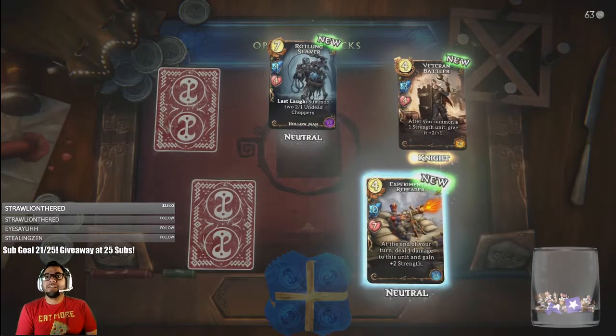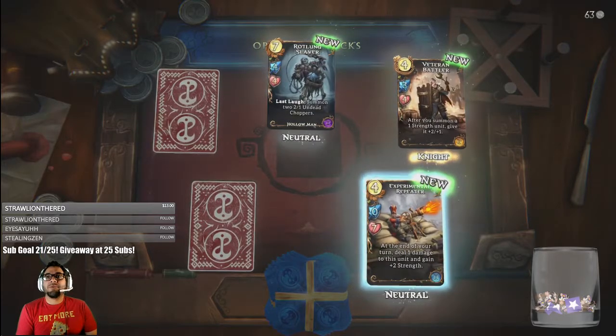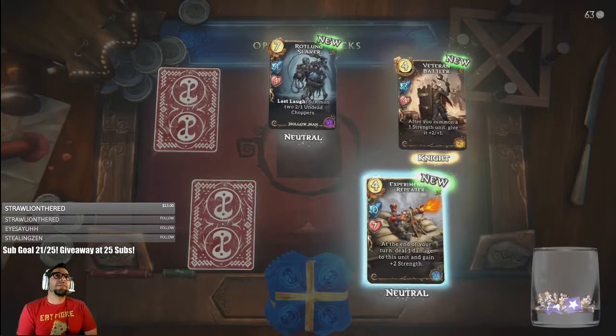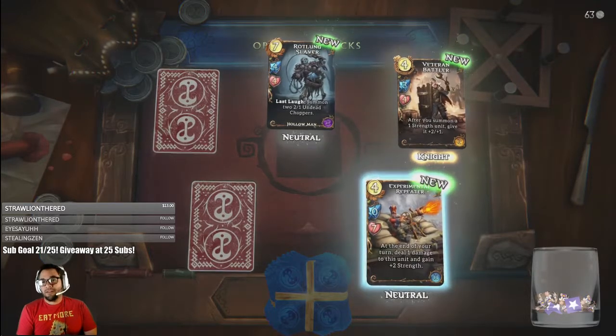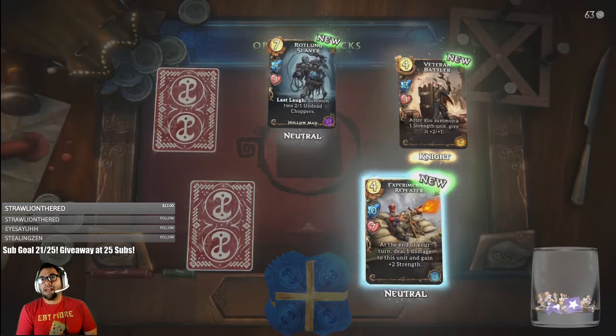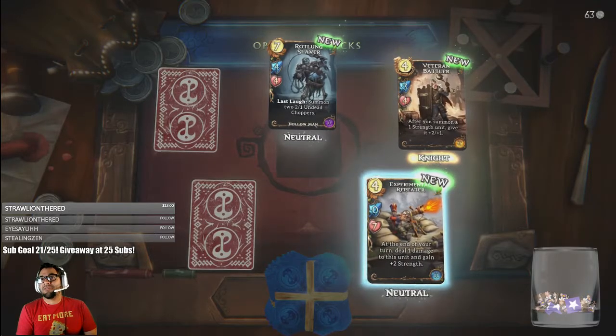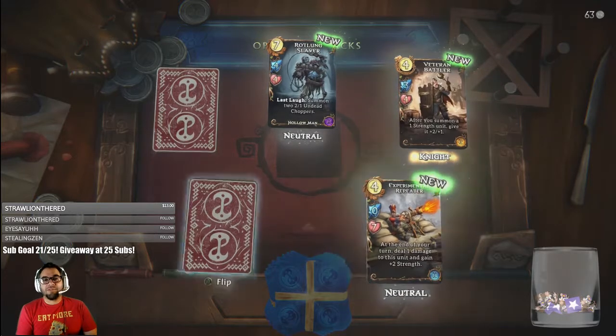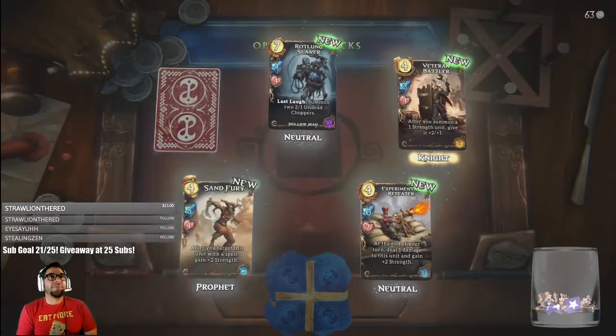Experimental Repeater. 0/7, then you turn deal 1 damage to this unit and gain +2 strength. Oh, that's weird. So, after 6 turns... So that's interesting. It'll deal damage to itself, but get stronger as it happens. So that's kind of cool.